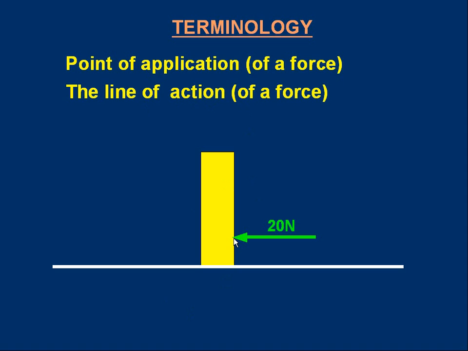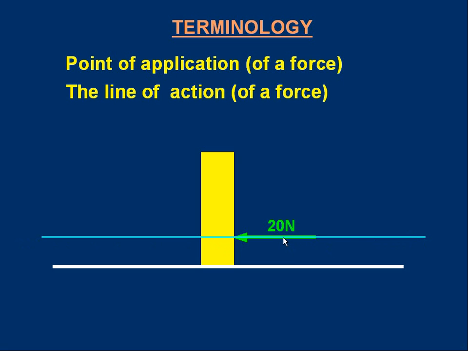What about the line of action of the force? Well, the line of action is a line which passes through the point of application and goes in the same direction as the force. So in fact the force lies on this line. Let me draw it. It's that blue line. That's the line of action of the force. In principle, it can be extended indefinitely to the left or the right, or whatever direction is relevant. And that's a very useful concept, the line of action of the force, a line that the force is on.